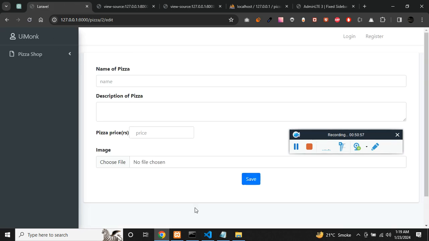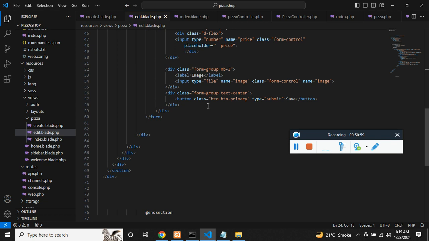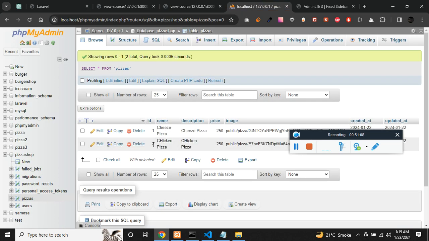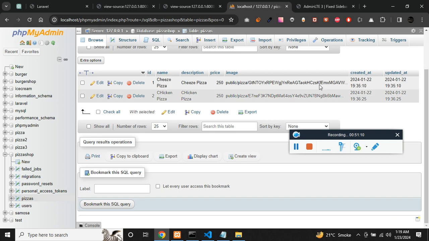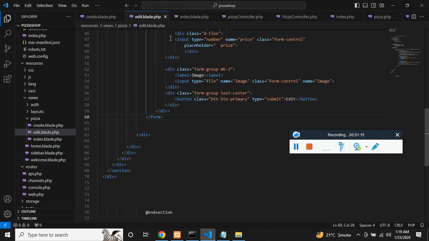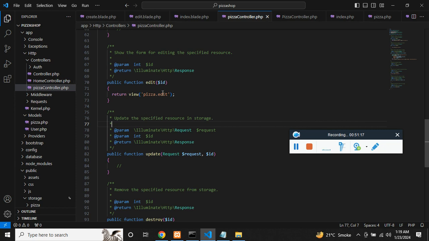So you can see edit has shown up. There is a little modification in HTML. Here it should be edit, and the second row data. We have only 2 rows, so you can see this is row number 2. These data should be pre-filled in this form. So in the controller we have to make a query.